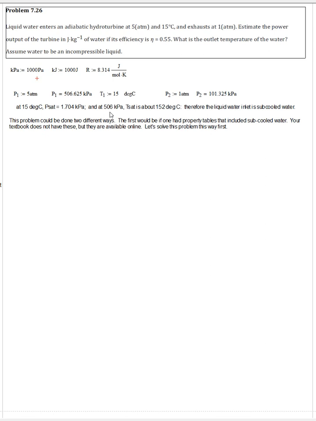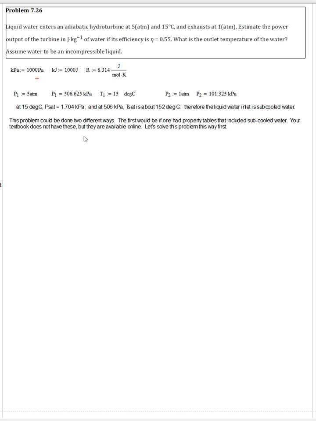That's a lot cooler. So maybe that's a little bit easier, more intuitive way of realizing this is a subcooled liquid. Because at this pressure, if it were saturated liquid, it would be 152 degrees C. But it's not. It's at 15 degrees C. That's cooler. So it's subcooled liquid. And then we can pretty much guarantee that whatever is coming out is also going to be a subcooled liquid. I didn't look up the saturation temperature at 1 atmosphere, but that's 100 degrees C, right? And it is not going to be coming out anywhere close to 100 degrees C, so it is subcooled liquid as well.